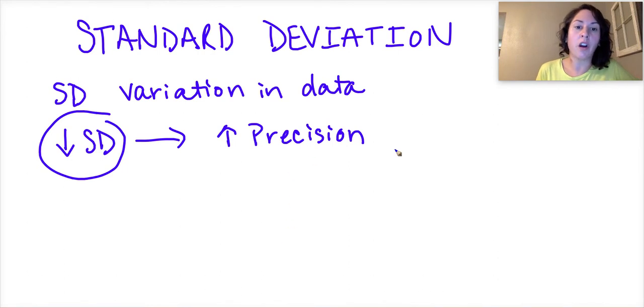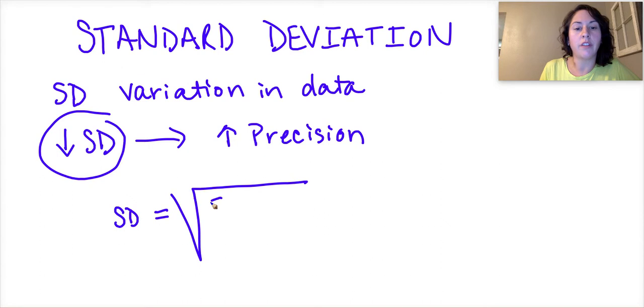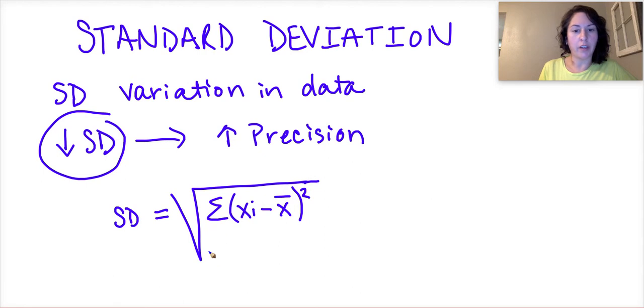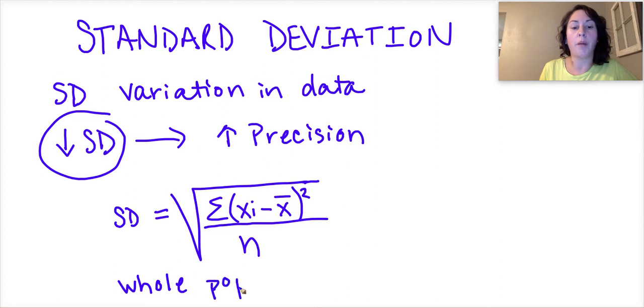When we're doing our labs, this is one of the ways we can take a look at our data and evaluate how well we've been doing. We're going to use the equation: standard deviation is equal to the square root of the sum of xi minus x bar, squared, with the squared inside, divided by, in our case, n. This is if we're working with a whole population or a whole set. We have all of our numbers, so they'll say whole population.